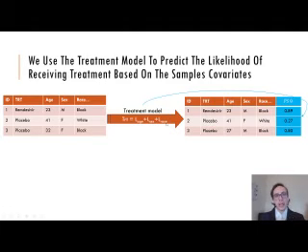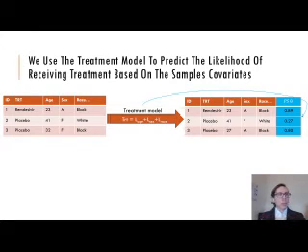And then we take that model that we built, what's known as the treatment model, and we use it to predict the probability or the likelihood of having received the treatment in the first place. So that's what we represent here by this blue arrow and this blue column. So now that we've built the treatment model, we predict on our own individuals the likelihood of having received their treatment. So in the first example, we see that the first individual had a propensity score of 0.89, and the other two 0.27 and 0.8.